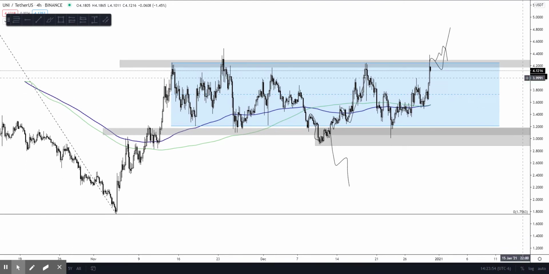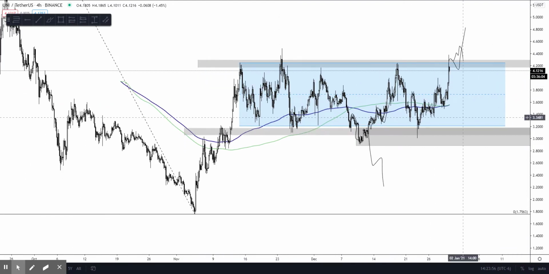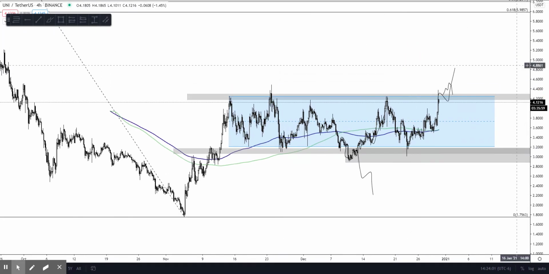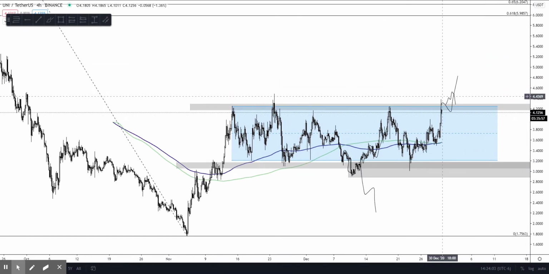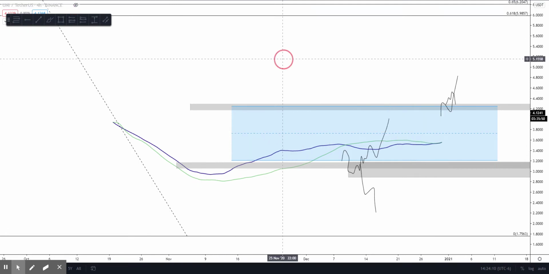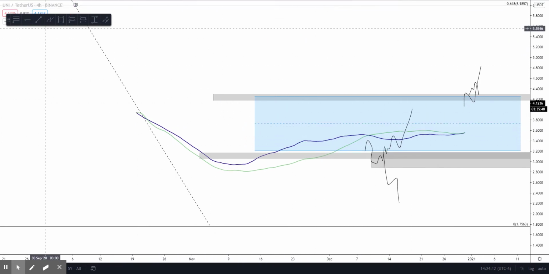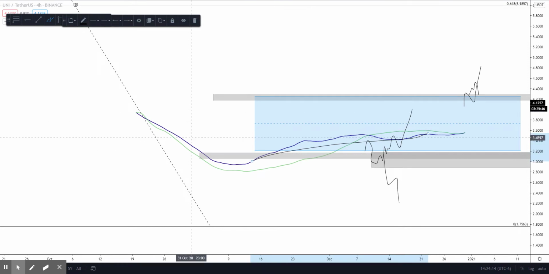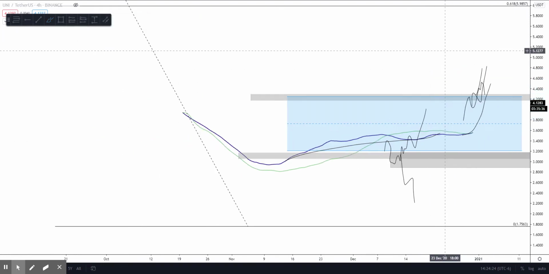When these ranges, especially when they consolidate for a very long time like this, for 2 months, you don't want to fade that breakout, meaning you really don't want to be a seller once this starts to pick a direction, right? So even if you just look at our MAs, not looking at our price, this is going sideways very hard for a very long time. So once you finally start to pick a trend, these MAs are going to curl upwards and you don't want to fade that momentum.